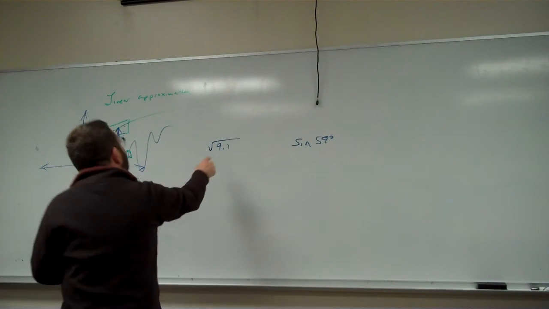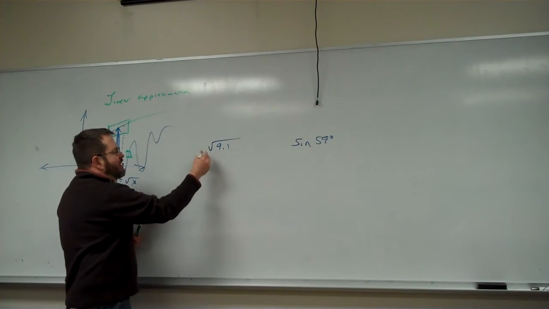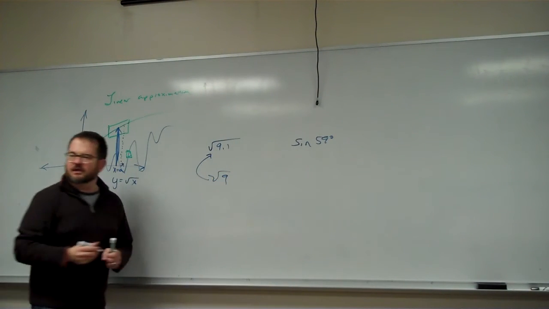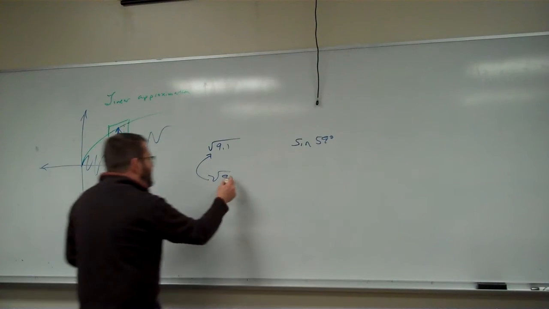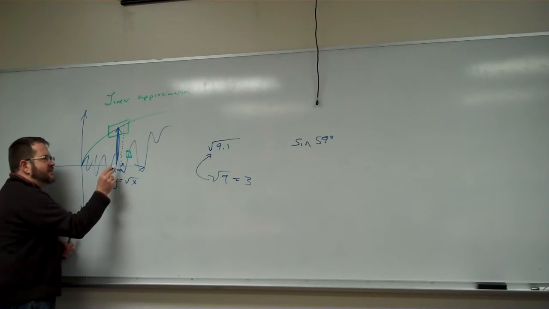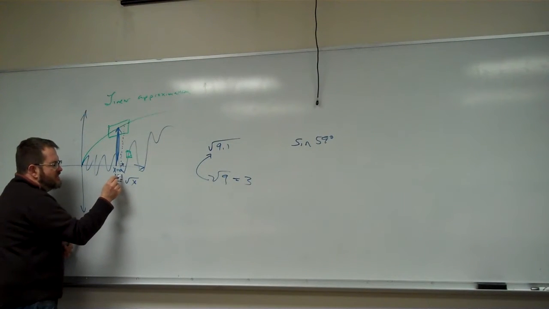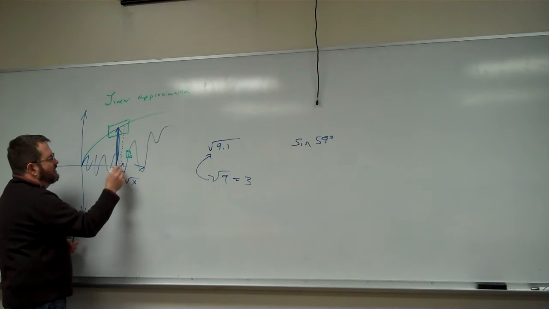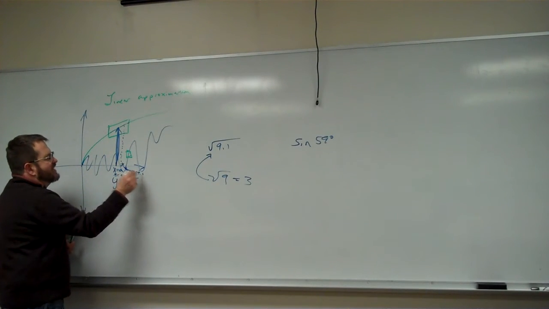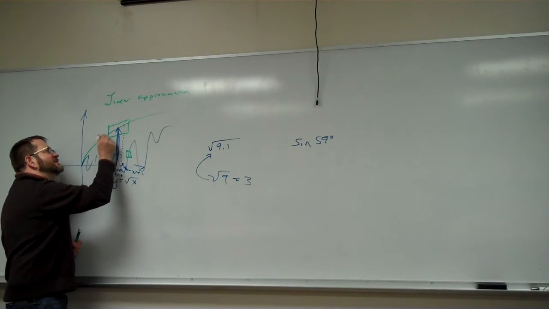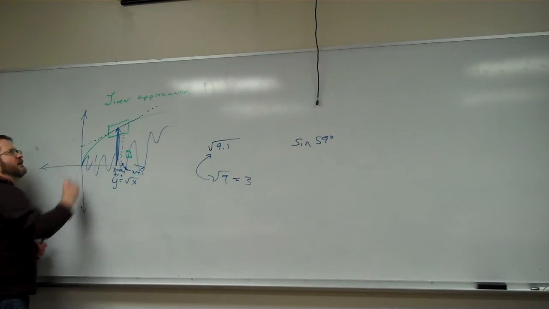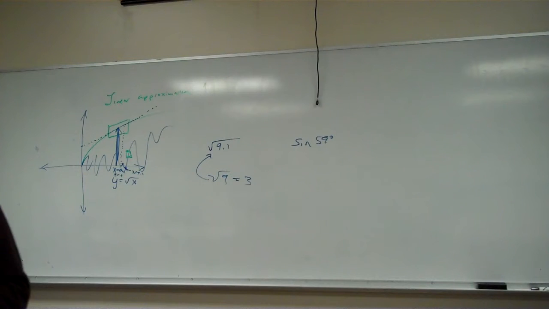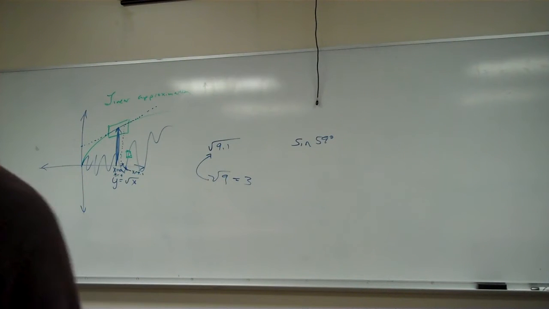See, for example, if I'm trying to figure out the square root of 9.1, that's awfully close to the square root of 9, which I know because I've passed second grade math, right? I mean, we know that's going to be 3. So I'm close to there. If x is equal to 9 right here, I should be able to come up with a really good estimate for x equals 9.1. Because it's just going to be this linear approximation. It's not going to work very well the farther I get away from our original point that we could work with, that we knew the answer to.